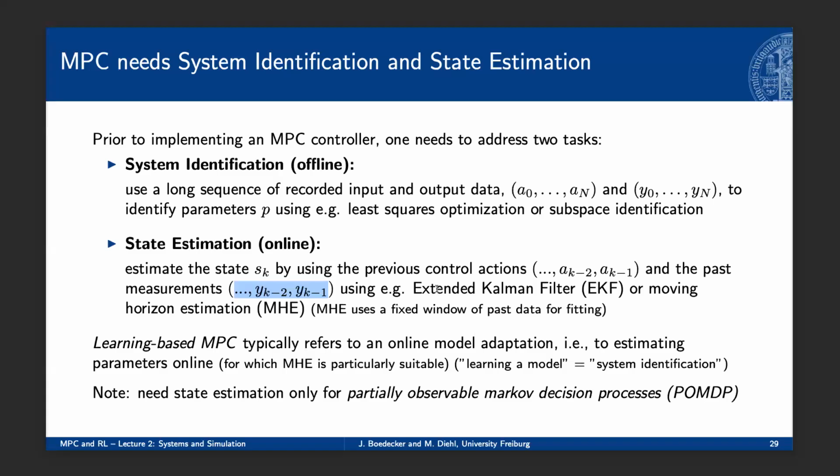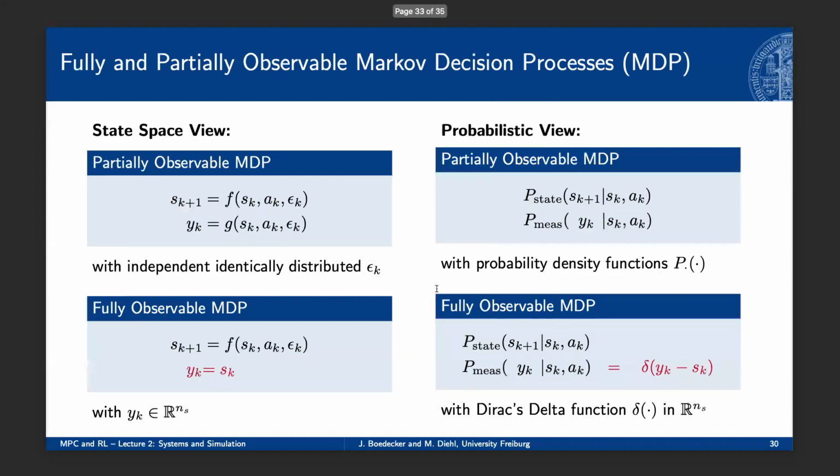And just for the vocabulary, I think we always should clarify the different languages. If you say learning a model in machine learning, then in control engineering, you would say system identification. And I think it's really the same thing. So it's good to know this vocabulary. And I try now to make a relation to Joschka's language. In some sense, we need this whole topic of state estimation only if we have what we call partially observable Markov decision processes, POMDP. So let me just try to make a bit of a link between these two worlds.